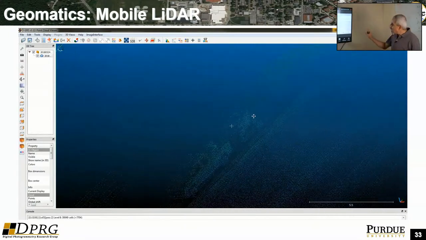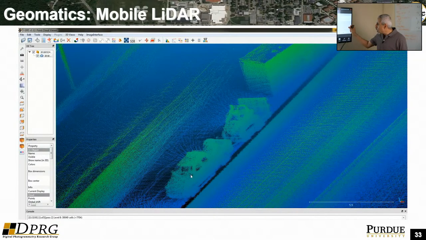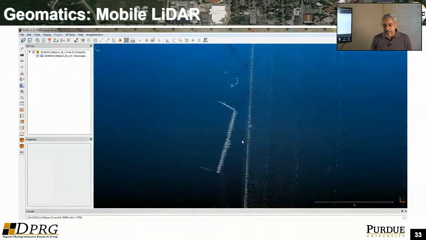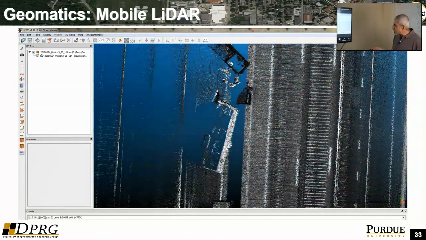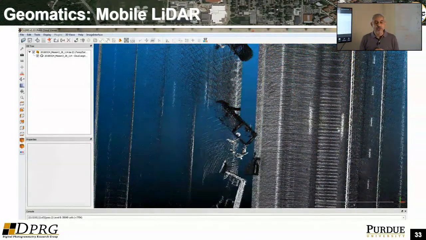So imagine, actually, if you want to do this stuff in the field, you go there into the field, and let's say with a tape measure, you are trying to determine distances or objects. So basically there, you have a very dangerous environment. You have traffic going in both directions, and you are trying to determine information about this crash scene.